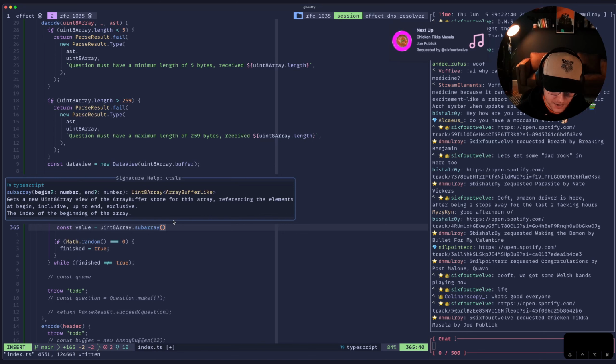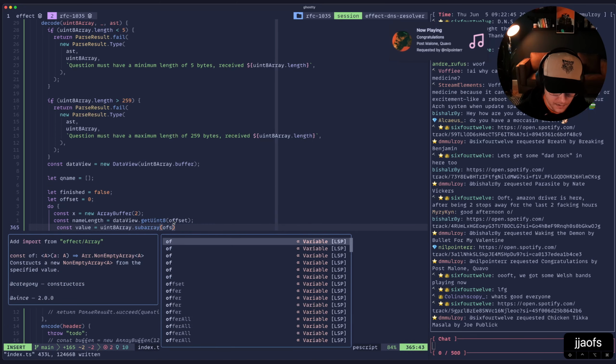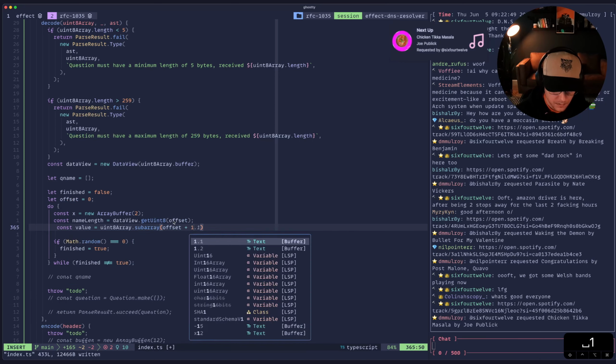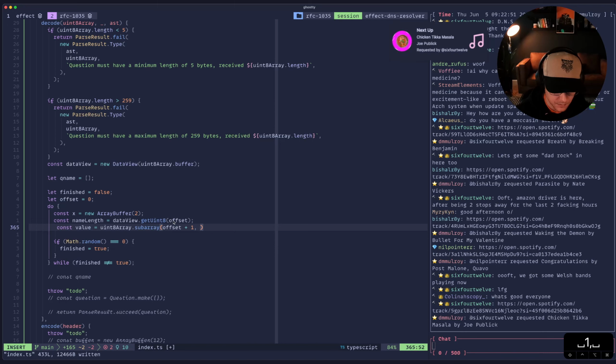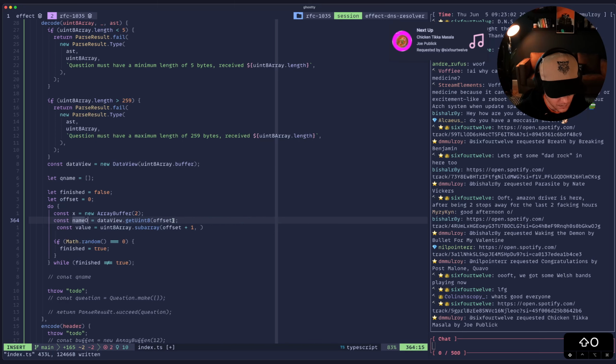The beginning position is the offset plus 1, and then we're going to go to name offset, I guess. End offset.